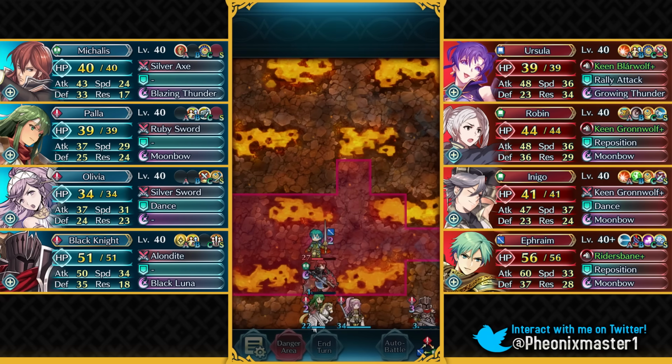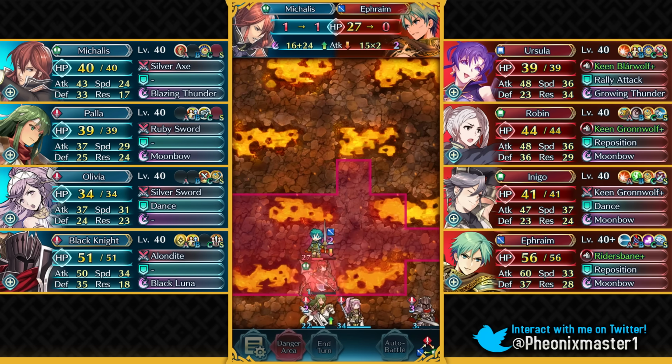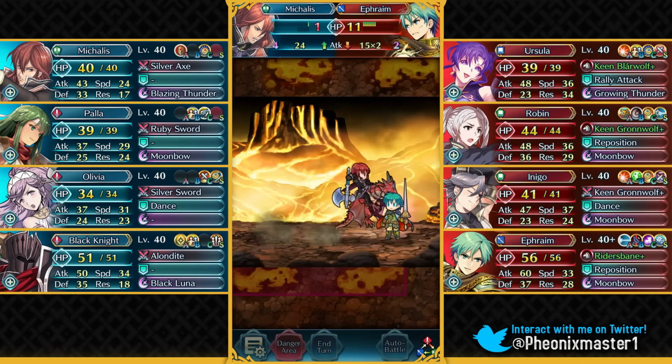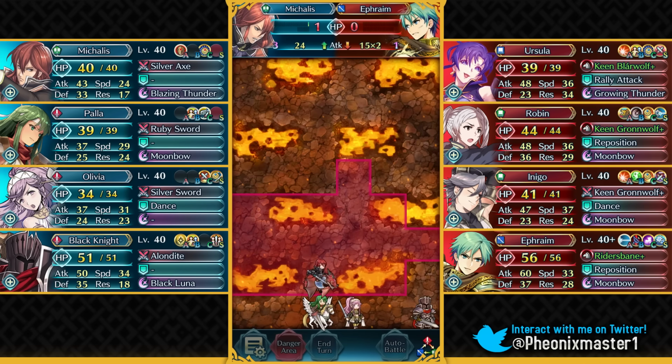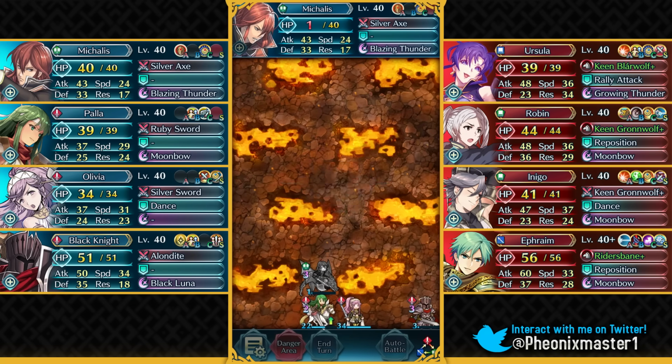I actually like this map. It's a pretty balanced challenge. You just have to manipulate the AI on this map, separate these units by using a red flyer like Palla, and that is pretty much it. So that was the first map, and now let's move on to the second one.